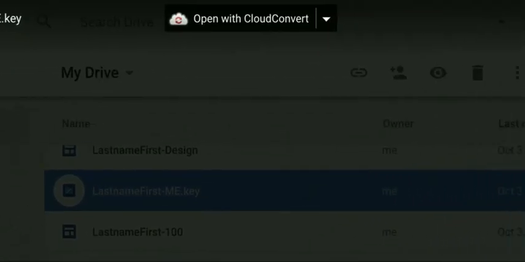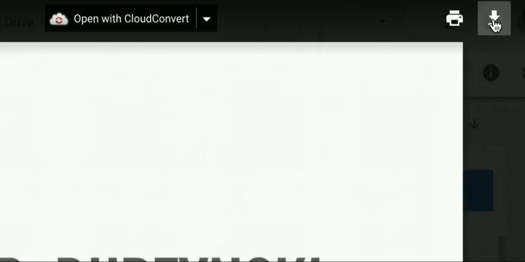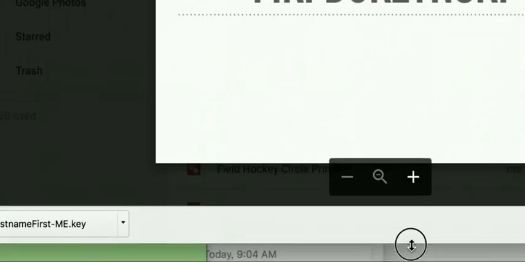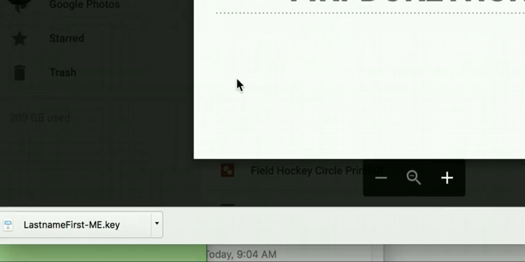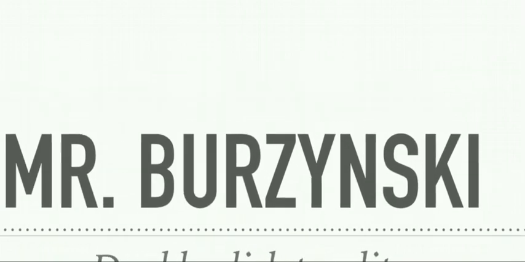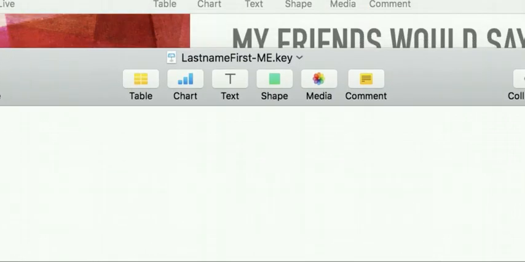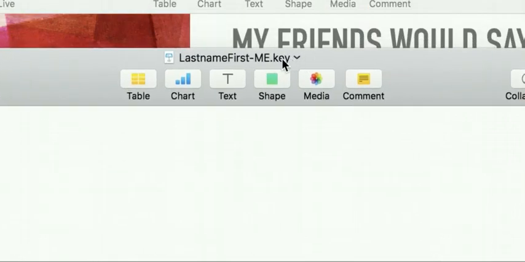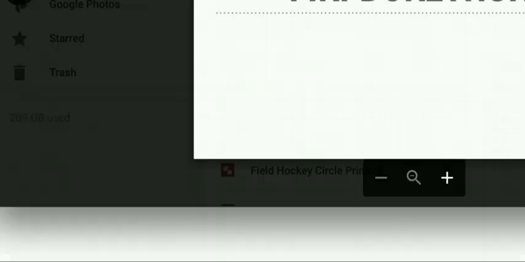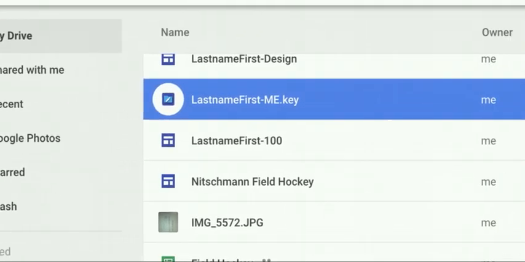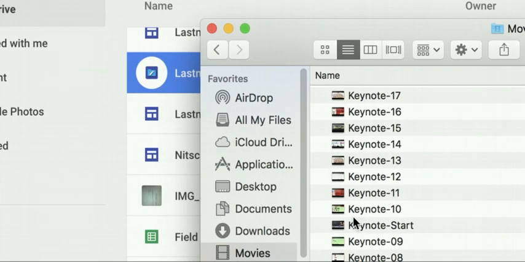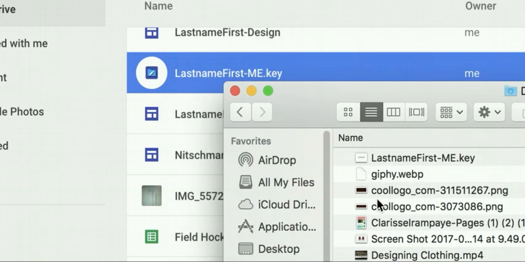It's not going to show a preview, so I could just download it. And it will open up in the lower part of my window. And then I could just open it up from there. Now I know that the most current version of that project is going to be in my downloads folder. As you will be able to see from here, it's in the downloads folder. So then when I go to upload it back to my drive, after I'm done with my work, I go over here to downloads and I find my file.